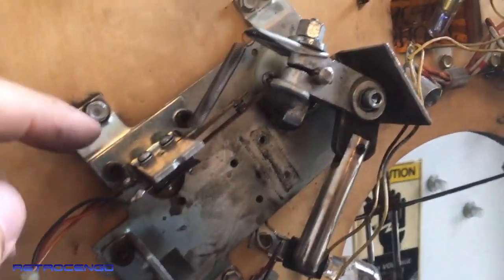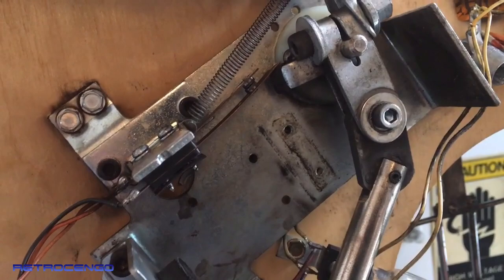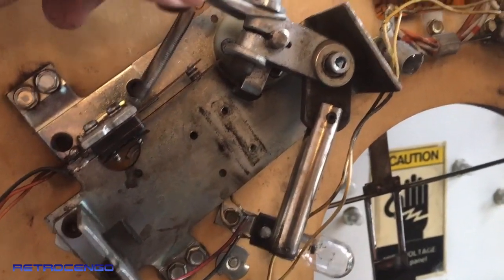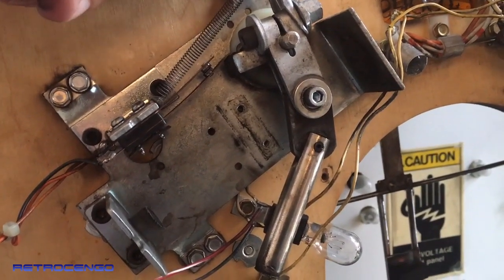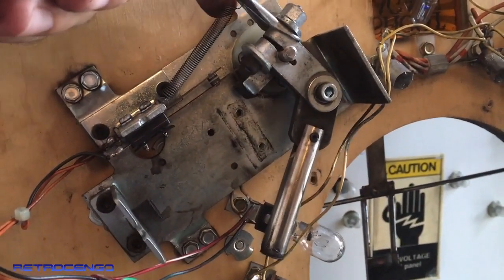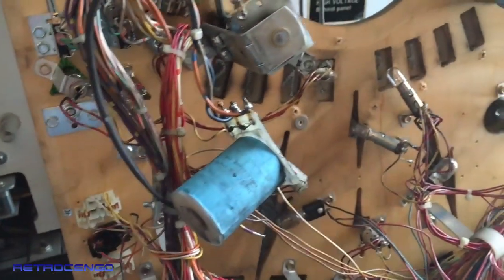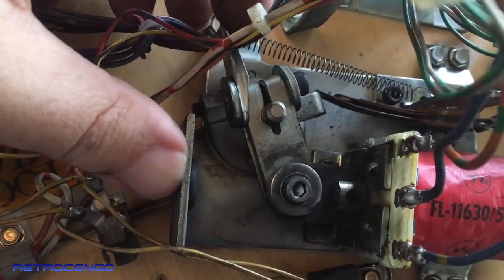Really, really bad flippers. And also the end of stroke. When you do this movement, these two you have to clean or replace. When you shoot, you shoot with high voltage. I don't remember, I think it was 70 or 75 volts. And when you hit the end of stroke here, it will cut the high power. If you hold down the flipper buttons, it will run with lower voltage. I think it's 25 or 30 volts. I don't remember. But if these don't work and you just hold down the flipper, then you will burn your coil. Trust me, it will melt. So make sure that these end of stroke switches work perfectly, man.